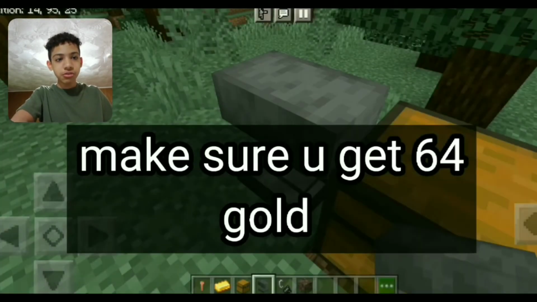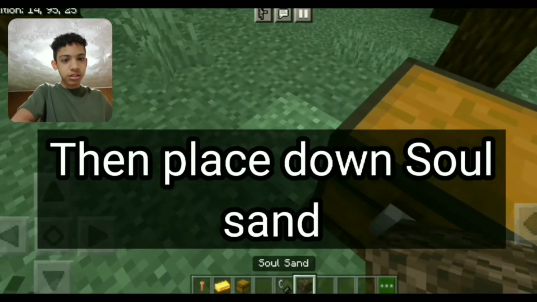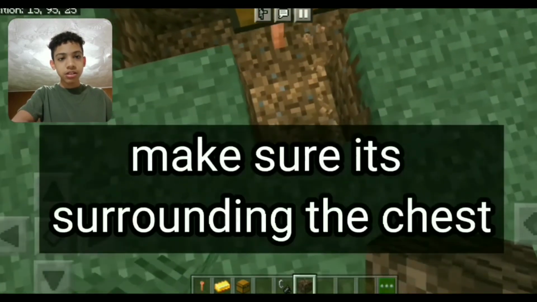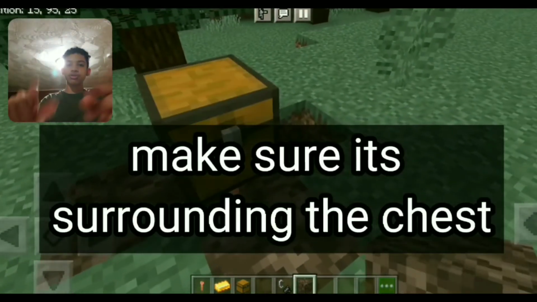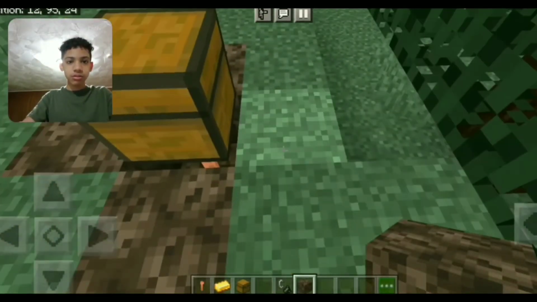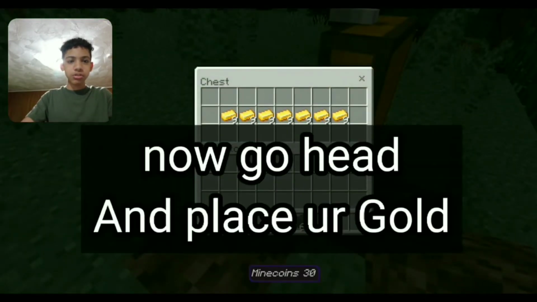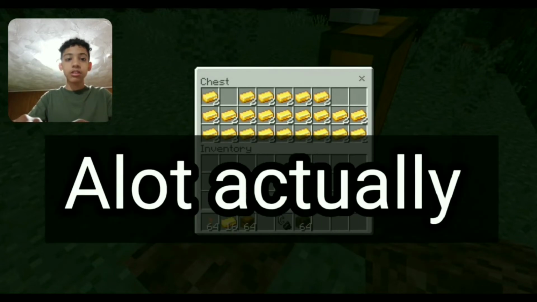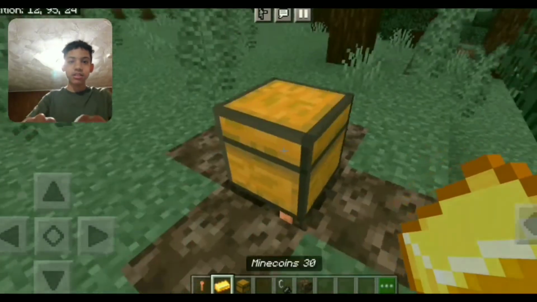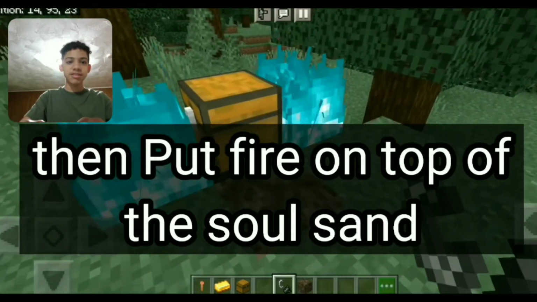Make sure you get 64 gold. With a glitch, won't work. So sand on the bottom. Just make it like, yeah, it should surround the chest. There we go. Wait, I think now go place your gold. There we go. A lot, actually. Wow, that's a ton. Wait, I didn't put the leftovers. No, left out the sand, soul sand.